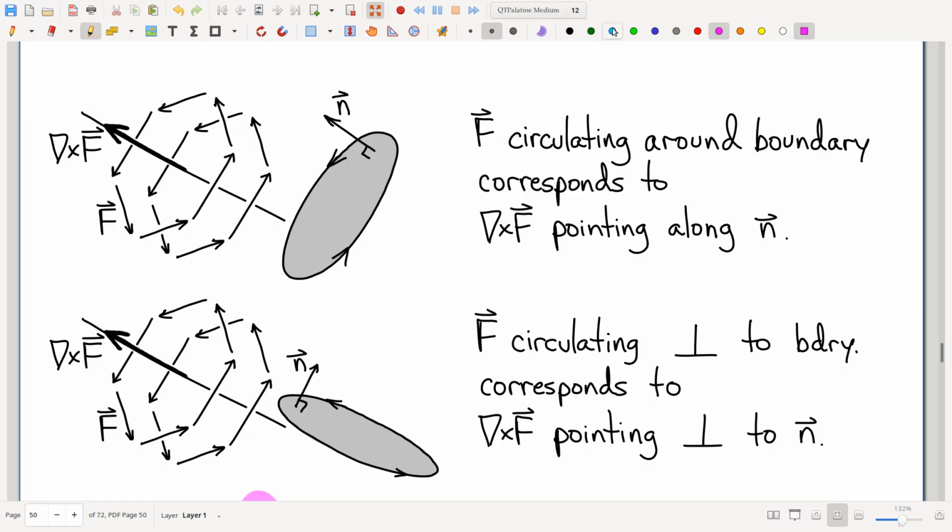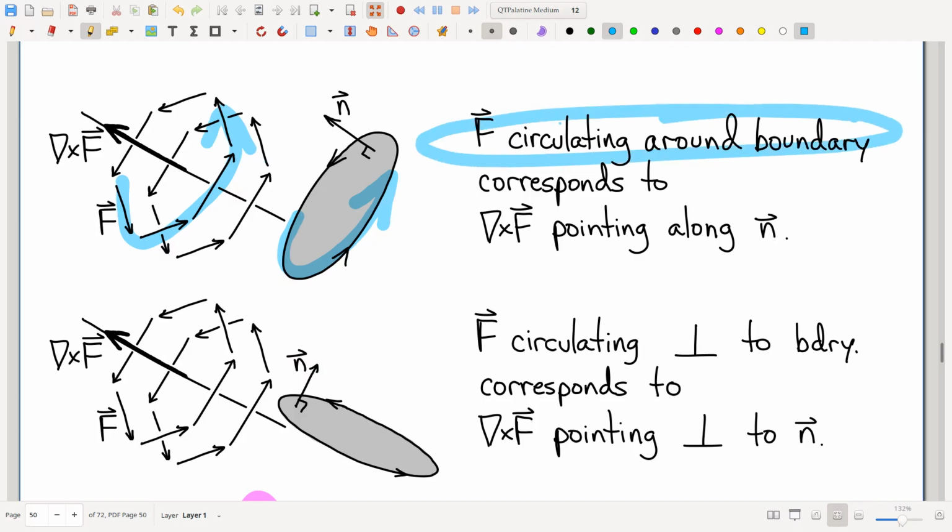If I am looking at a piece of surface where the orientation on the boundary rotates around the same way that the fluid is rotating, clearly I'm going to get a lot of circulation. As I go around this curve, I'm going to experience a lot of circulation because the fluid's going the same direction that the curve's going.